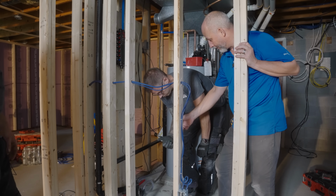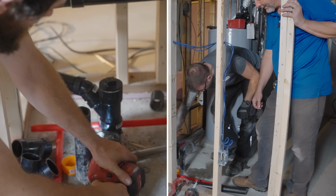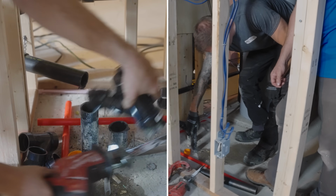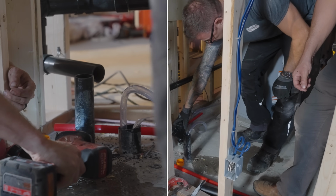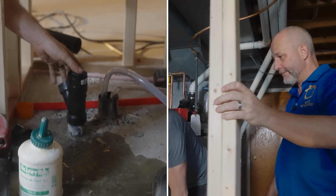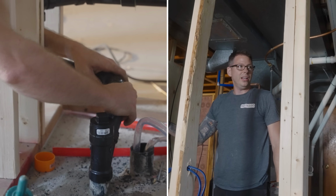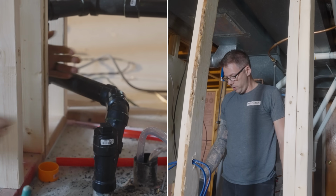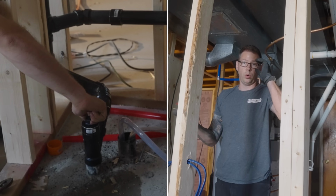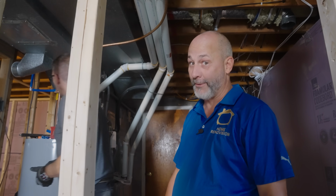Now we just have to make a couple of quick adjustments. We're literally going to cut right here, put that on there, and put a new clean out and a condensate on the other one. Then you put the test on, and if it passes, then we pressurize. All the mistakes that were made in the past that were compounded to get to this point, all solved. And if you don't test, you don't find them. It's always nice to test before you close the walls. That's right.